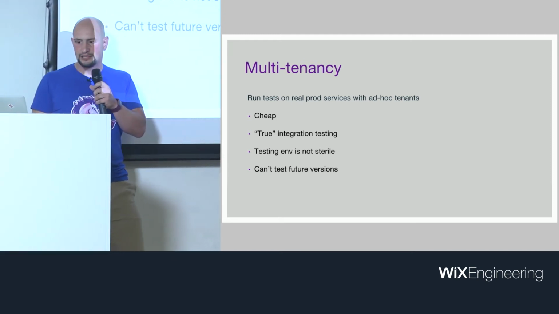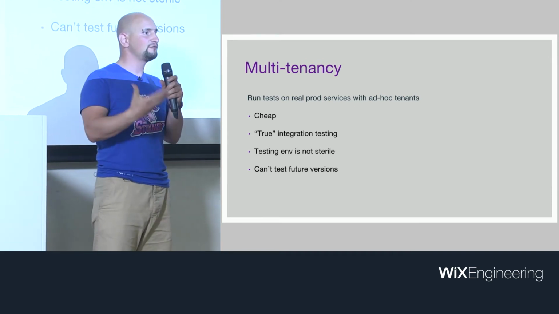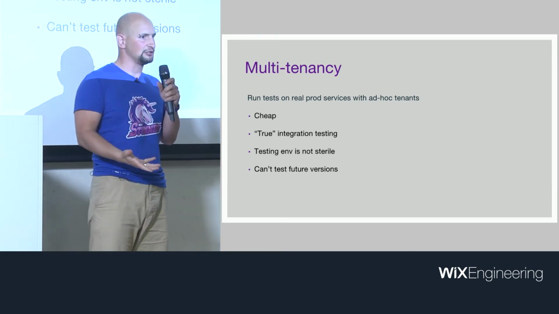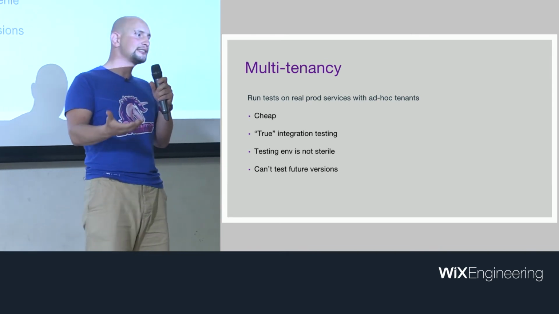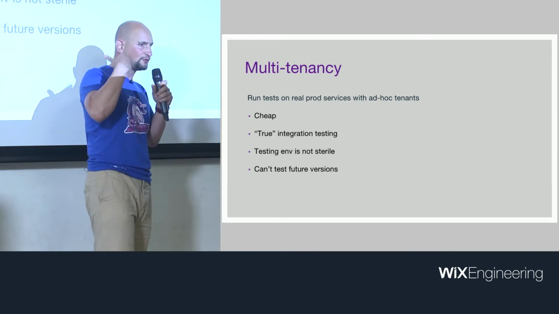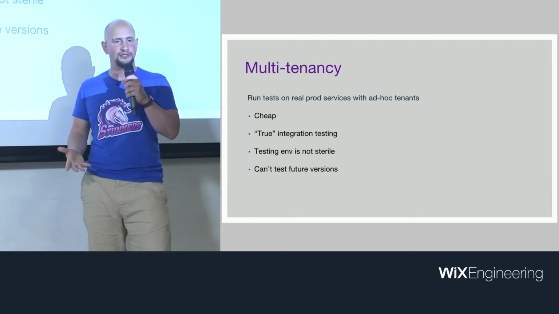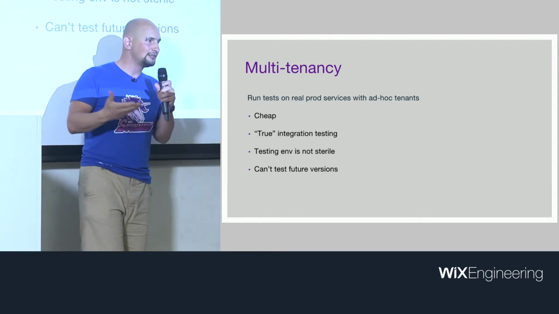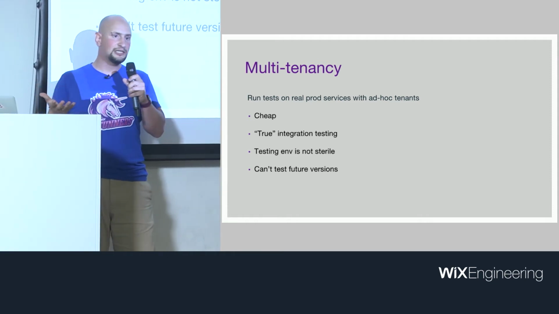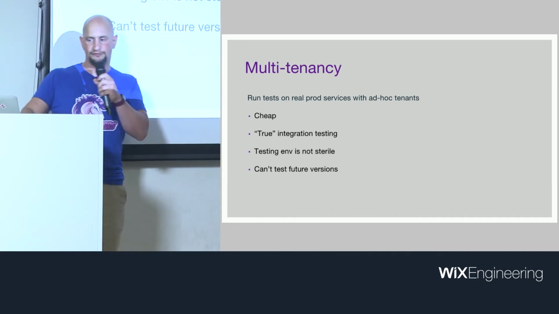The second problem is that you're basically bound to whatever version of code is deployed in production. So you can't test against arbitrary versions of code. With test kits, sometimes you want to test the future version or the previous version because maybe you want to roll back or whatever. You can't do this when you're using multi-tenancy. And that's, again, kind of a bummer. But it's a limitation. Like anything in engineering, it's a trade-off.